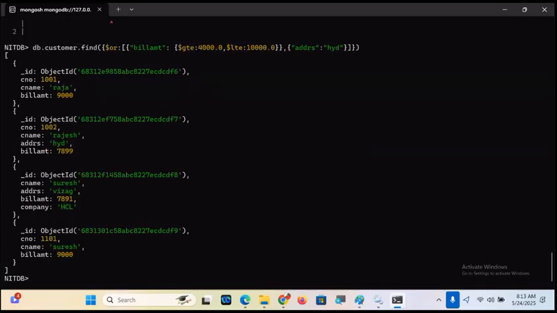Again, 4 records also coming. Is there any record coming from Hyderabad? Yes. Belonging to Hyderabad, one record has come now, boss. It has come not because of range, it has come because of this. One minute, I'll insert one record. Insert to one.